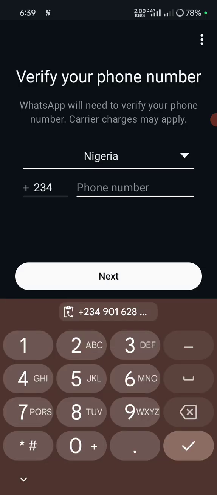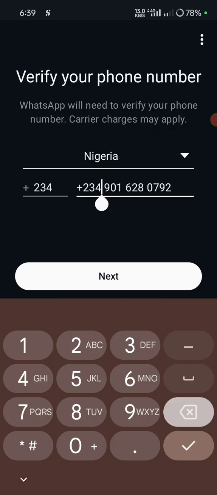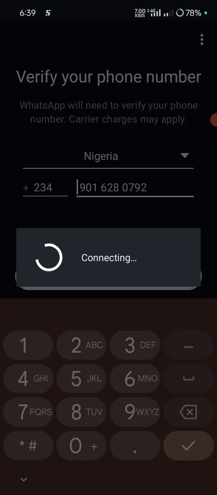Click on paste. Now they are going to send me a code.